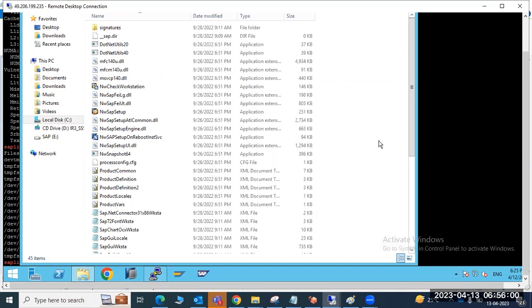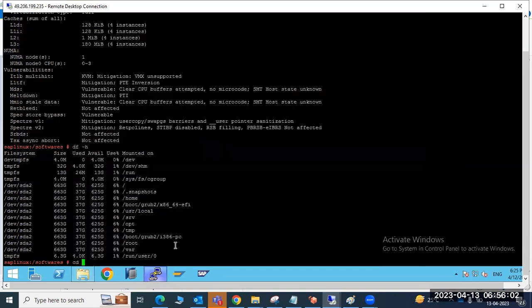But what about Linux? If I give my system to my kid, she will not be able to do it. Why? Because everything is in the black screen, so she doesn't know the commands. A few commands she knows, but a few she doesn't. But we should know, right? As a Basis consultant, we should know some commands. So that's why you should remember these commands as well. If you want to learn by heart, or write them down somewhere, that is your wish. But finally, bottom line.